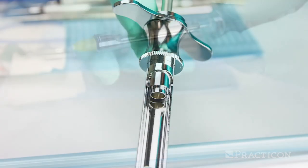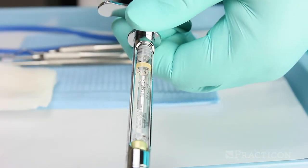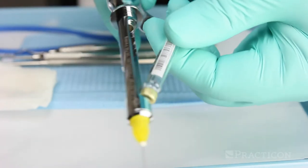The Pike Anesthetic Syringe has a modified sleeve that fits inside the carpule. This sleeve positively separates the stopper from the harpoon when the plunger is retracted. It's simple, but it works every time.